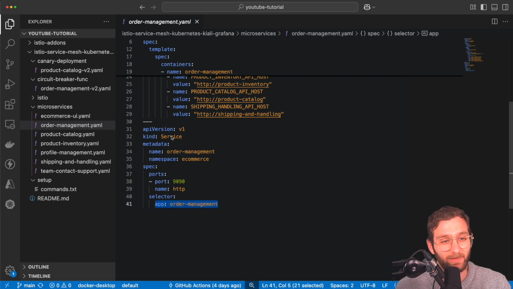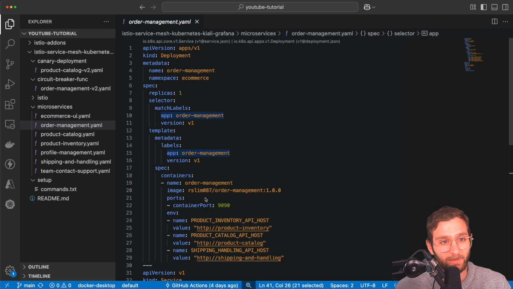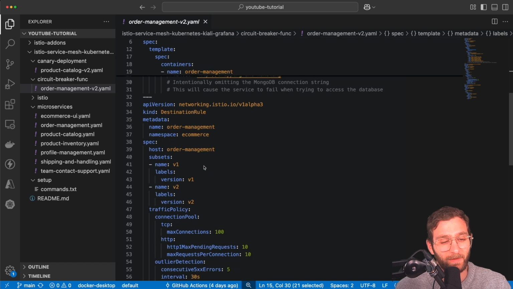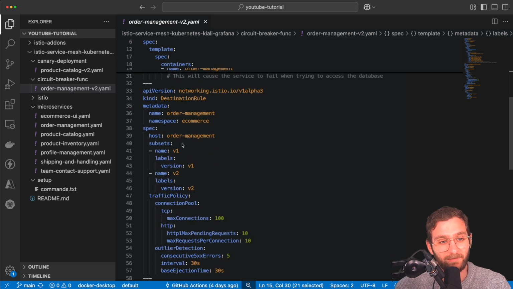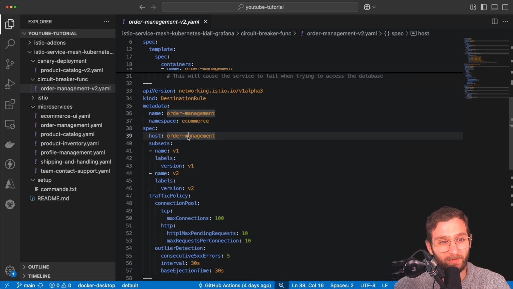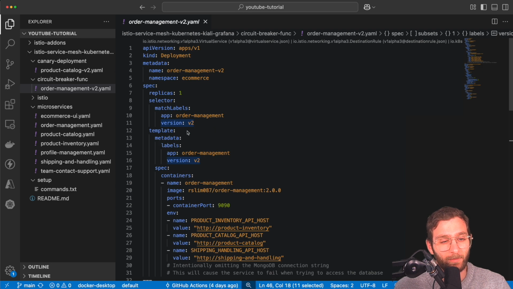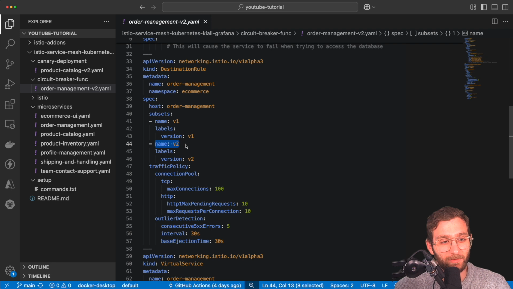Okay, so this cluster IP service is going to select any app that has this label as a target for receiving traffic. So really important that we have that so that we can then go in the destination rule and find any pods that are targets of the order management cluster IP service and any ones that have a version of v2, put them in the subset v2.